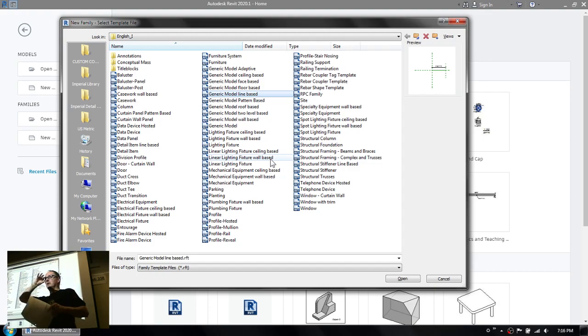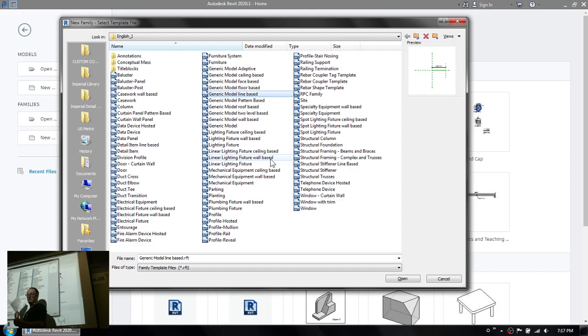So a classic example of what this line-based family will be used for, you folks know that often a cabinet maker will build a series of cabinets and they've got some leftover space at the end between the cabinets and a corner. So they'll put in a blank filler piece, right? It doesn't operate, it's just finished to match the adjacent doors of the cabinets. How long is that filler piece going to be? Don't know. So what you can do is you can build a little bit of cabinet, however long you stretch it, however apart those 2 clicks are when you place the family.